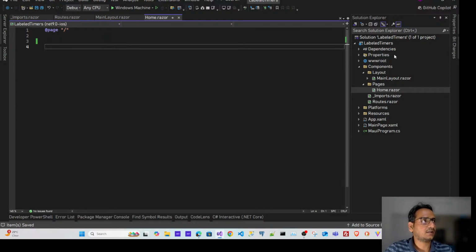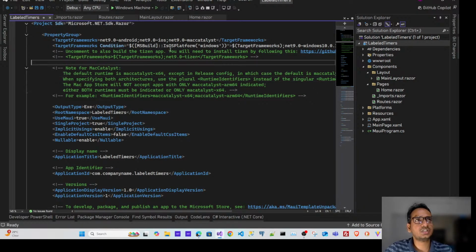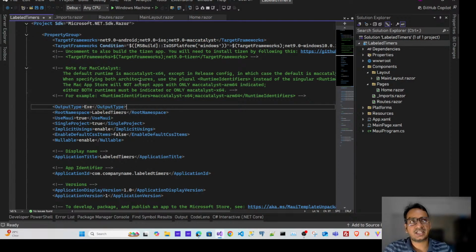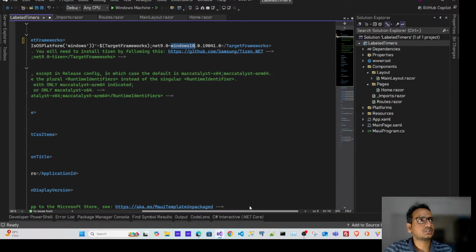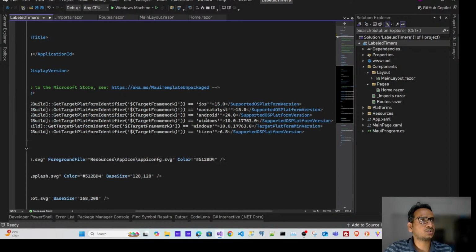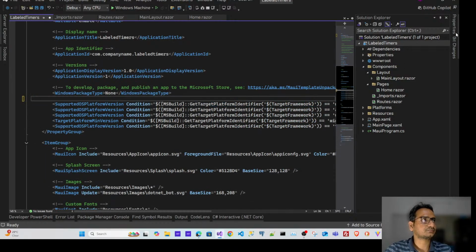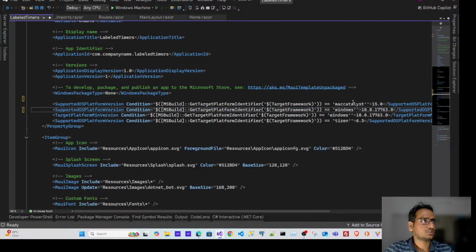Save it, and after that we can go to MauiProgram.cs, and from here we can get rid of all the platforms which we are not building for. We are building this as a desktop app, so we'll remove the mobile-specific .NET 9 Android and .NET 9 iOS targets. Let's get rid of these. We will keep Mac Catalyst. Scroll down here; we also have iOS, so let's remove the iOS. Then Android, Mac Catalyst, Windows, Tizen. Get rid of the ones we don't need.